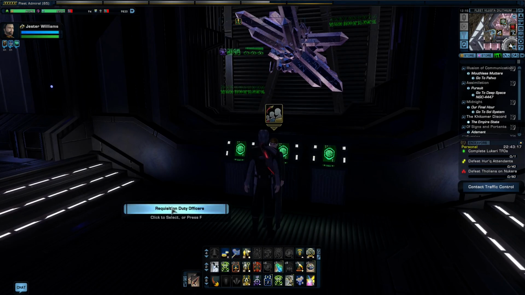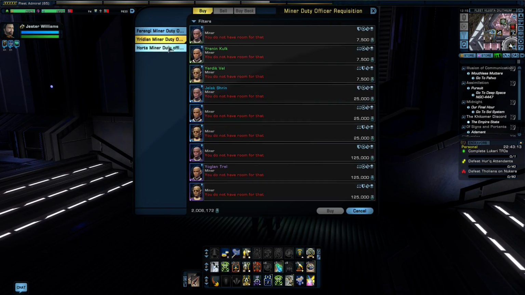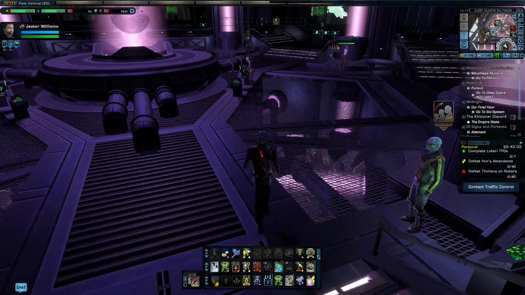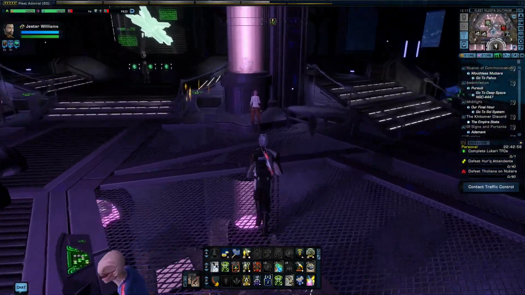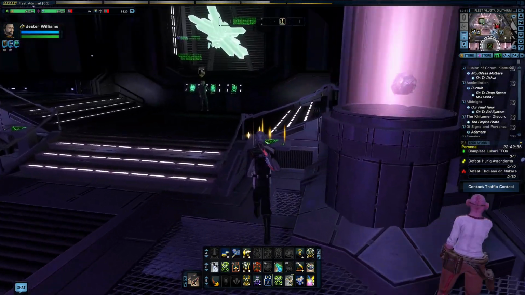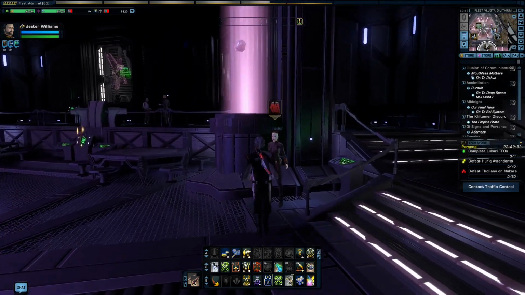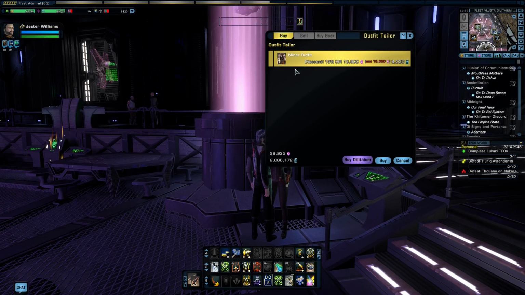So this chap here, duty officers, yeah, Horta miner. Not looked at these, so I don't know what they do. We'll come back to them, I should imagine, at a later date. Don't know what that chap does. What's this? You can access the exchange here. Speak to Taylor. So what does he offer, this store?